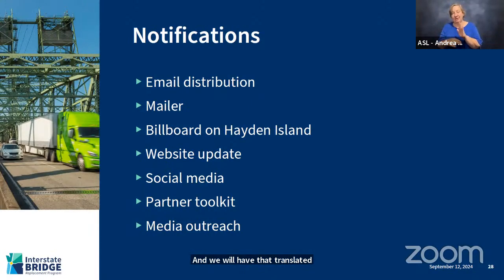We will have lots more social media posts about our comment period. We also have a partner toolkit that I'll talk about in just a moment. We want to make sure you get that partner toolkit, but also our partner agencies and other elected officials who may be able to spread the word about the document and the comment period. And of course, we'll be doing a lot of media outreach. It's a really good way to broadly distribute our messages. Next slide.